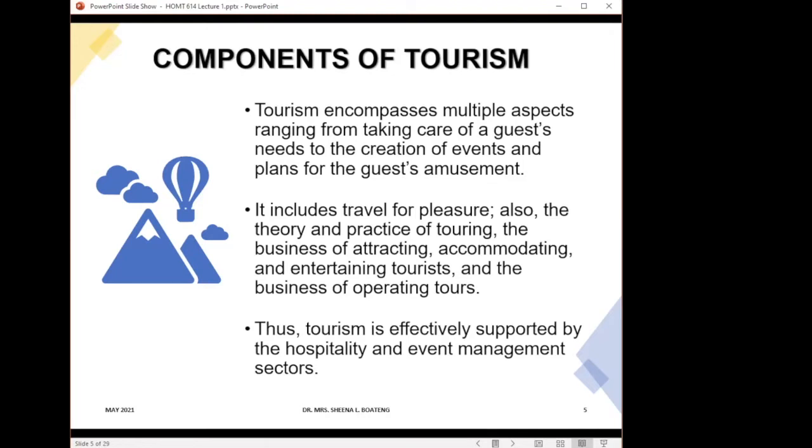So depending on the objective for which the person leaves their usual environment to another environment, a certain type of tourism is classified, which we will go into very soon. However, once the person leaves their usual environment to this new environment, they are looking for some kind of new experience. And these experiences may not be pre-existing in the environment that they are in. Hence the need for the creation of events. Because you need to create events that will create these experiences that the people are looking to have by leaving their usual environment to go to this new environment. So you remember in events management, you were made to design and create your own events. You remember?